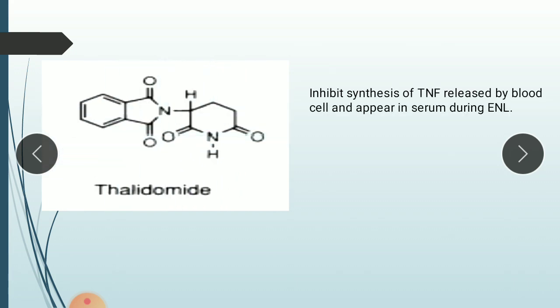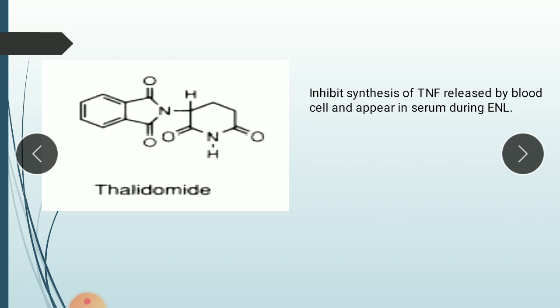Thalidomide, the next drug, is thalidomide. This is the structure of thalidomide. The development of painful inflammatory subcutaneous nodules is referred to as ENL, which is a symptom of leprosy. In addition to painful nodules, the patient may experience fever, malaise, that is, a feeling of discomfort, and peripheral neuritis. This condition is successfully treated with thalidomide. Recently, racemic thalidomide has been approved by the FDA for treatment of ENL and is considered the drug of choice.